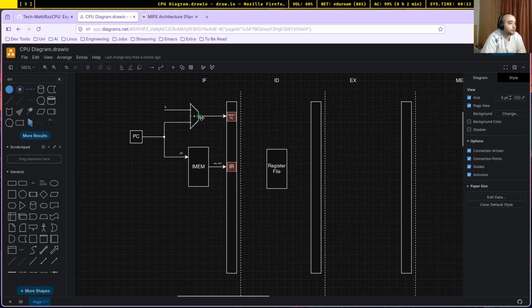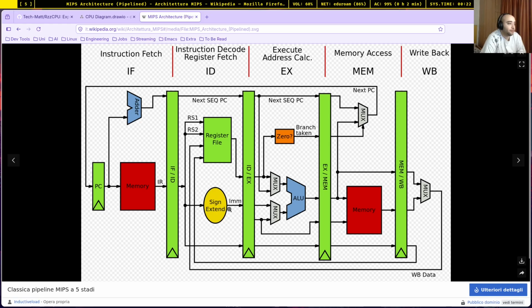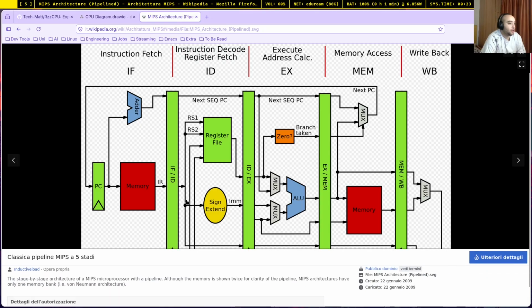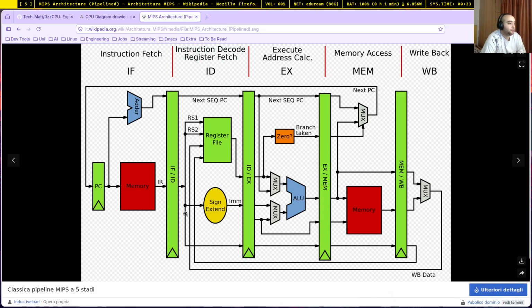Okay, so yes, we need some kind of decode block in here, which is going to extract these RS1, RS2 from the instruction, and also this sign extensions block, which is used when an instruction from RISC-V needs to be used as an immediate in the ALU.